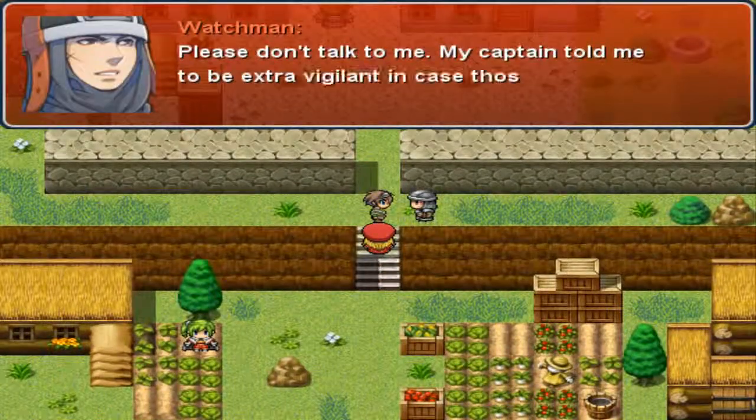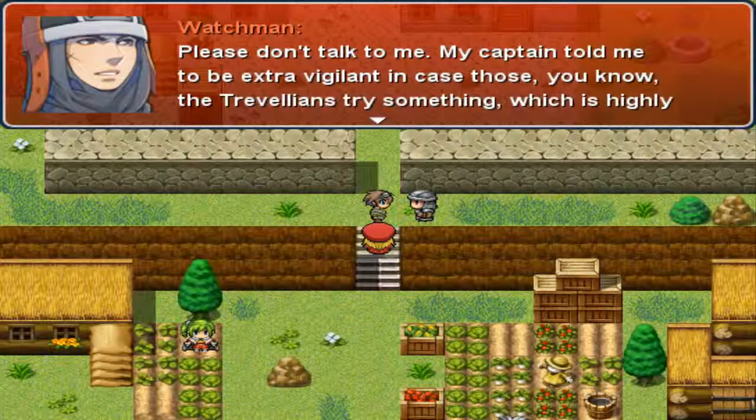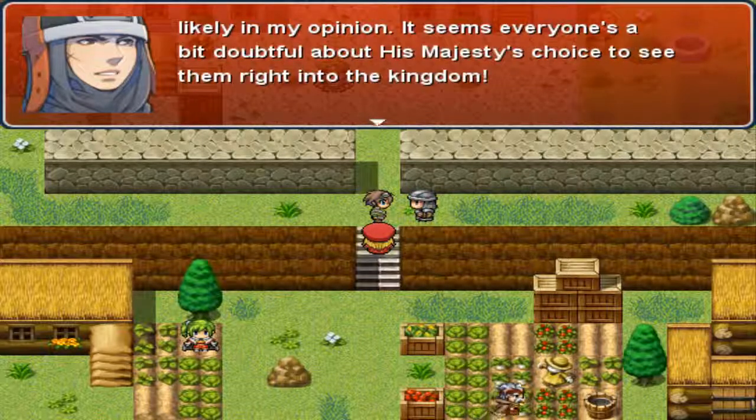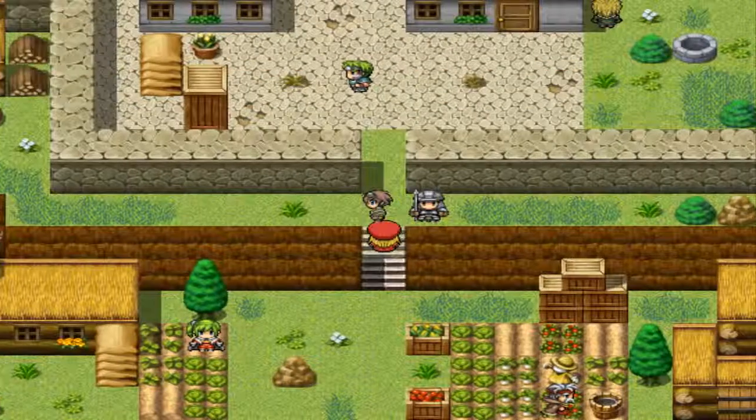Maybe? Please don't talk to him. My captain told me to be extra vigilant in case the Trevelyans try something, which is highly likely in my opinion. Seems everyone's a bit doubtful about His Majesty's choice to let them into the kingdom.